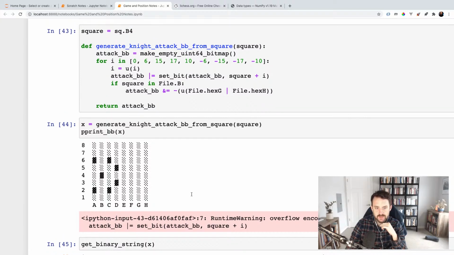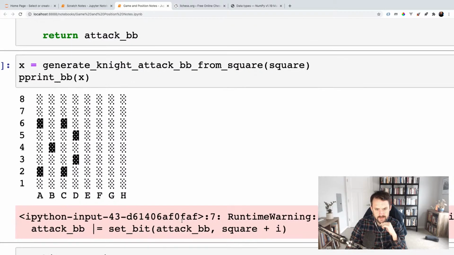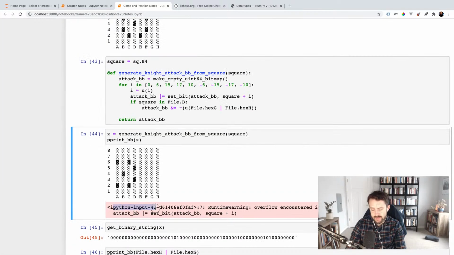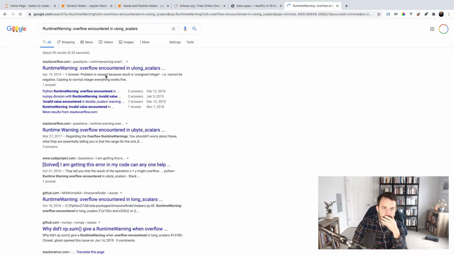Ulong, I suppose, is a uint64. And this is an IPython error. I don't know if that means that it's coming from Jupyter Notebook explicitly, or if this is a Python or a Numpy thing.